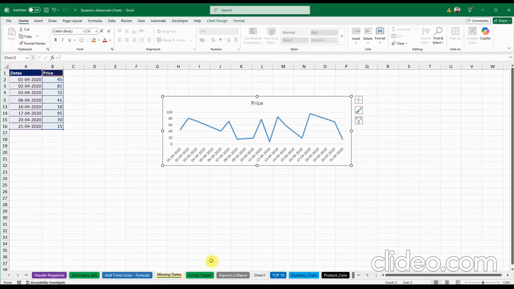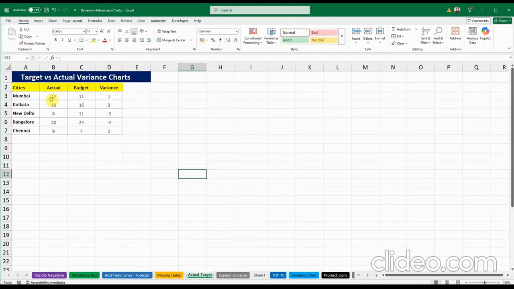Sometimes we have data in which we have the actual numbers and the budgeted numbers. So which kind of visualization can best fit? Let me give you some ideas which you may like as well. I know most of you have this kind of data in your day in, day out routine, something like products or numbers or series and actual, budget and the variance. So in this kind of data, which is the most appropriate kind of chart we can create? Let me give you two or three ideas.